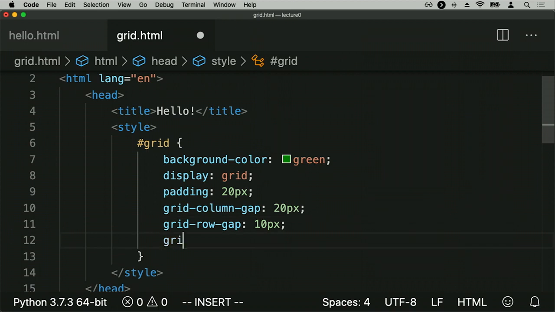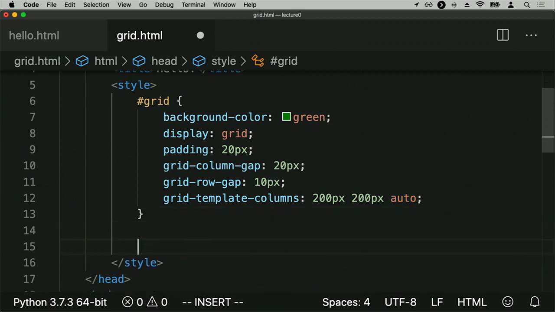And then finally, grid-template-columns is a way for me to specify how many columns there are going to be and how wide each of those columns should be. So if I want maybe 3 columns, I can specify that the first column should be 200 pixels. The second column should also be 200 pixels. And the third column can be automatically sized, just grow or shrink to fill the screen. So we'll say auto. First column, 200 pixels. Second column, 200 pixels. Third column, just do it automatically.